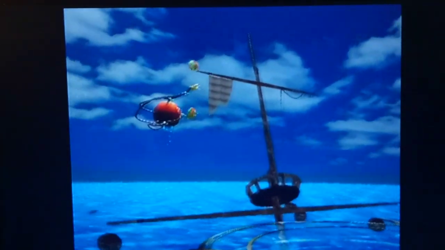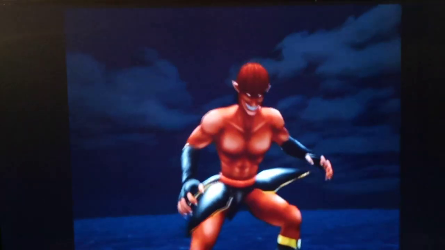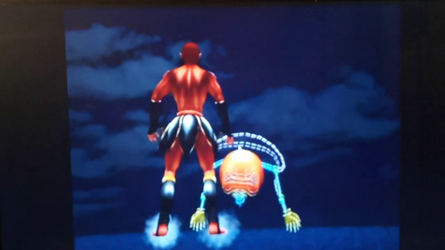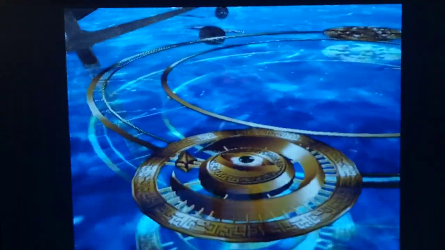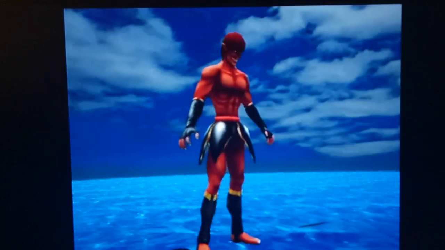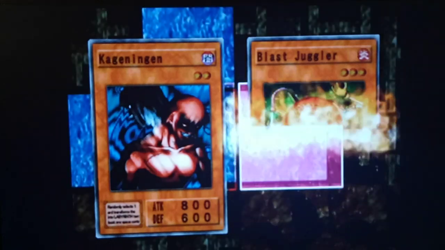And we're drawing Kageninga, honestly, pretty consistently. I only have one of this card. It's definitely worth it, though, in my deck. Go, split and deviate. Use your Shadow Blast attack. Oh yeah. Oh, Kageninga laughing at you. Oh, I love it. I love Kageninga. He's got a lot of personality.